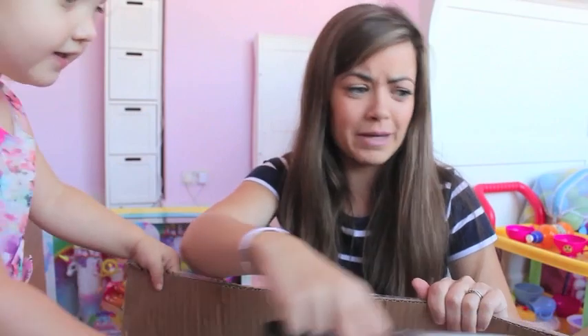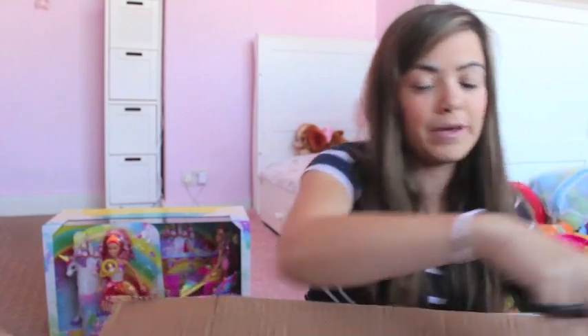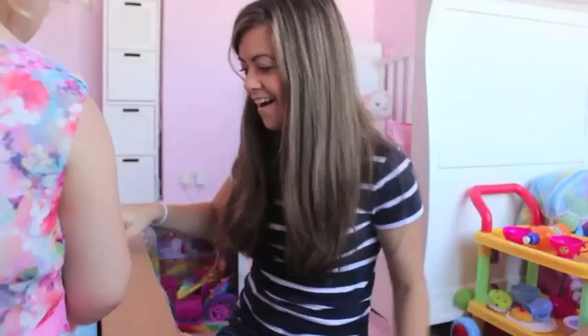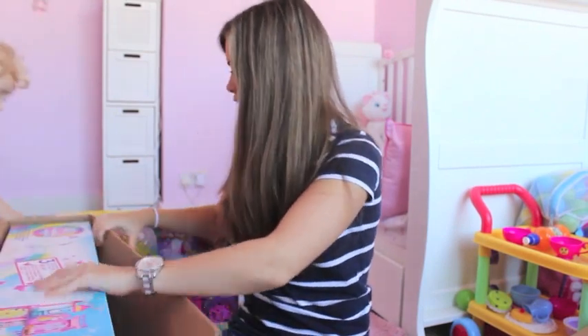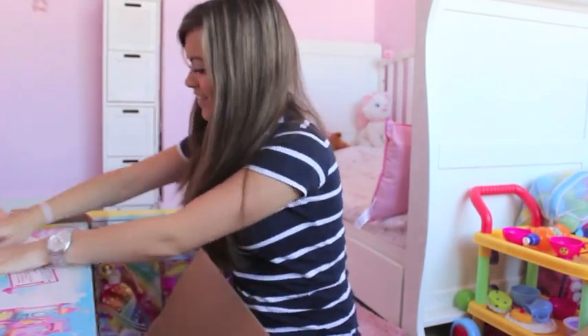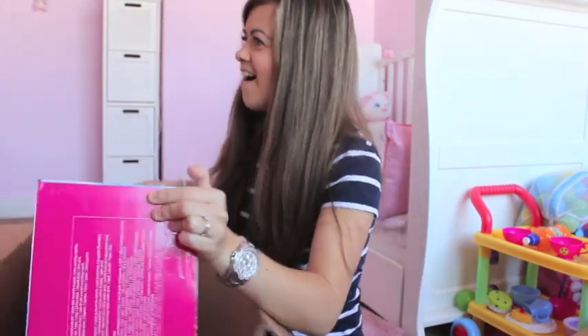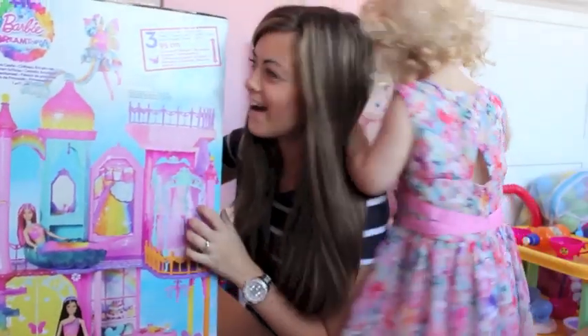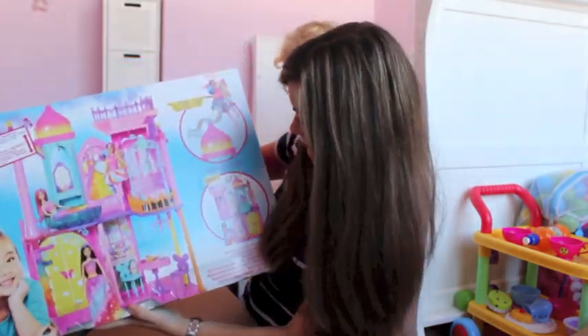And then the third one — she can't wait to get them out, it's like a game. What's this one? This is the biggest one and we are so grateful for these and it couldn't come at a better time with Christmas around the corner. Oh, look at this one. Wow. Oh my goodness. Wow. Oh my goodness, you are so lucky. Wow.